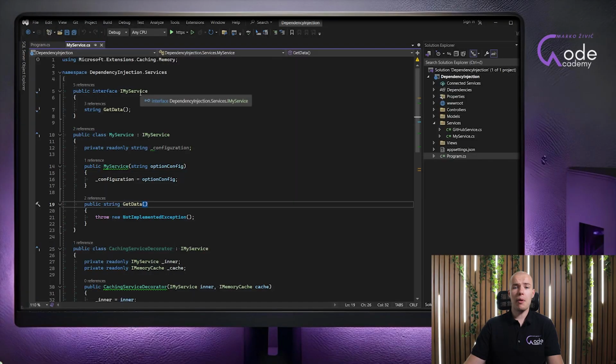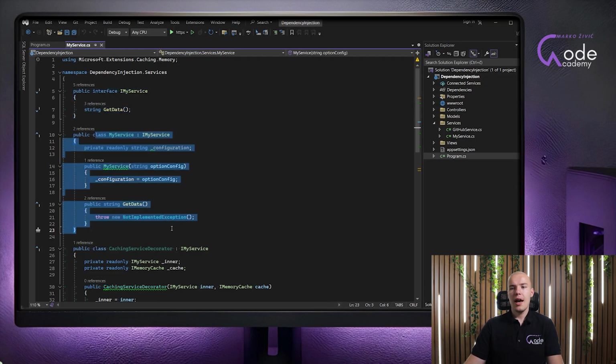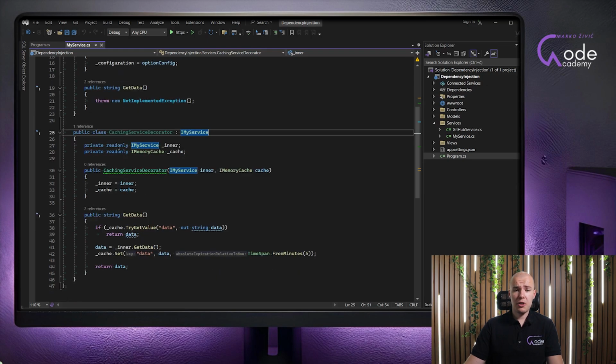When we go back to our MyService class and take a look, we have an interface. Then we have the MyService implementation, which is the base implementation. And also we have a caching service decorator, which again implements the MyService interface. And inside of it, we have two private fields.